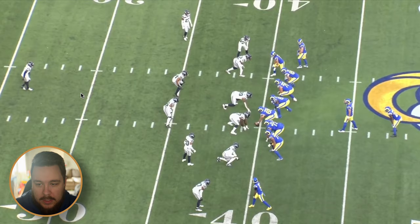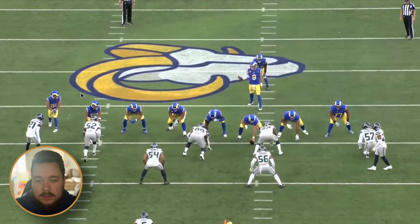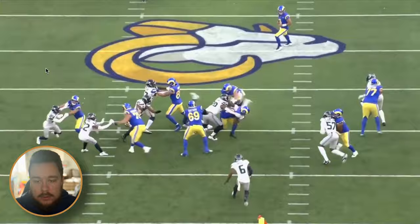Next we have fly motion — I'd call this 12 jab F delta. We've got the fly motion away from the running play, which is what delta means, and this is something defenses will also see on zone plays. Once the defense starts over-committing, you can see they end up with two linebackers going to kill the jet — number 20 coming off the edge and number 56 also coming off the edge. So a few plays later they'll run a zone play to that side behind the jet motion — what I call virgin — and cut it back where those linebackers vacated. There's always something off of every look for Sean McVay, and that's no different with duo paired with outside zone.